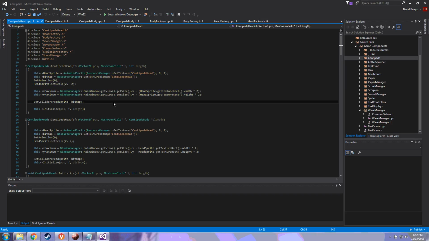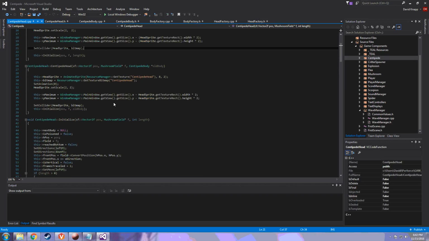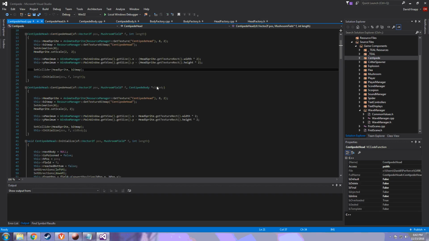So, anyways, here's the instantiation of the centipede head. There are two centipede head creations, one where it was a centipede body, and thus it can extract information from the fact that it was an old body and has a variety of different things that need to be set up. Otherwise, it has a generic just started instantiation.